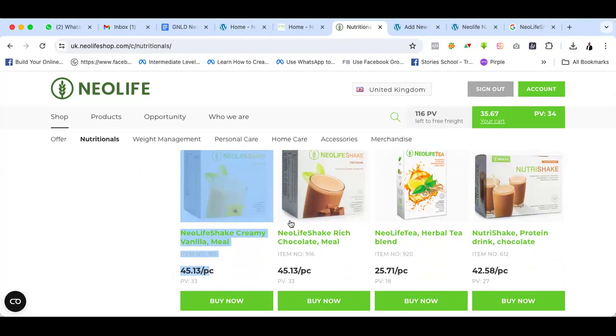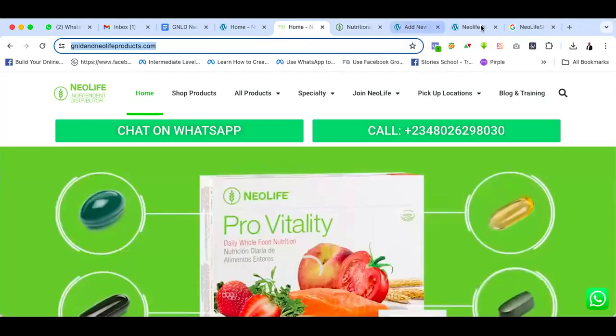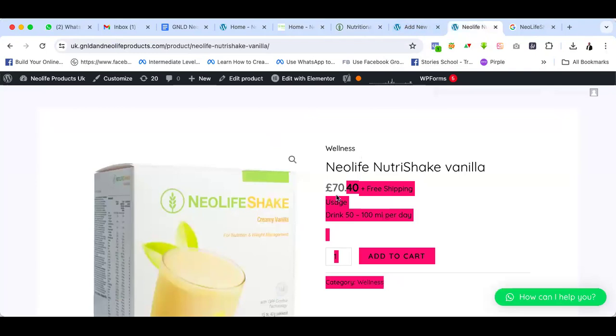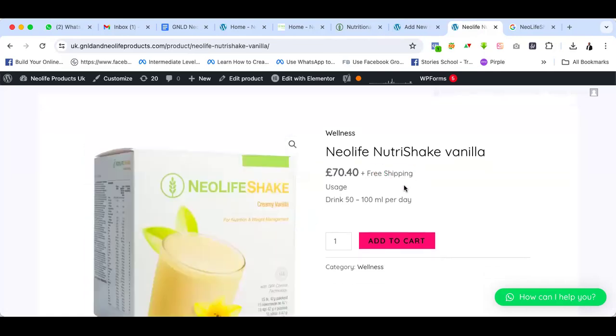Every other factor, DHL and the rest, I've already put into consideration. So the final landing cost is what you just see here, £70. Is it free shipping? It's not free shipping. All right, so that's all about it.